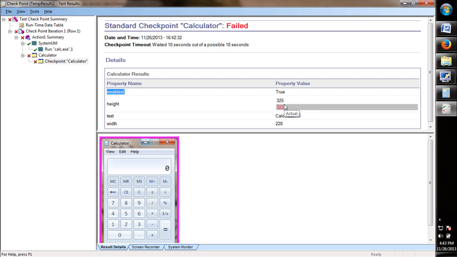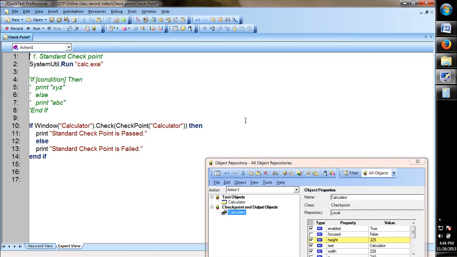Fine. So this is a very minute change which QTP easily identifies, which a manual tester cannot identify while testing. Correct? And that's the reason we are using standard checkpoint. So expected was 325 and actual is 322. So that's when our checkpoint fails.